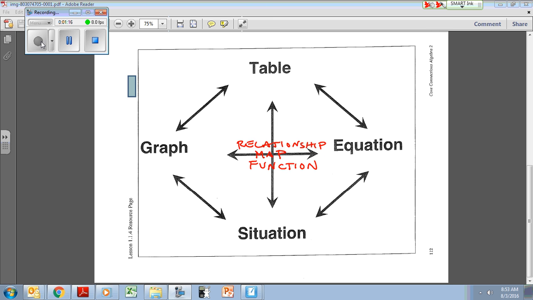If there's only one word I could have you know, whoever is in charge of function, this is your turn. What is a function? Every time they say it, it's supposed to mean something. So let's see if I can get a relationship that is a function and one that is not.